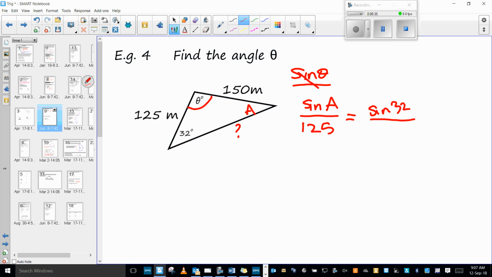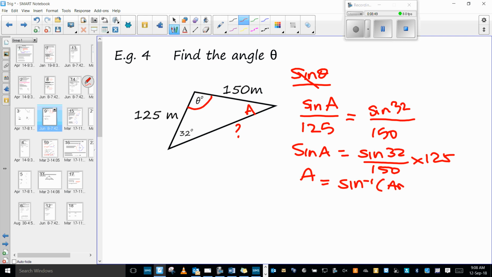So rearranging that enables you to calculate A. But do be careful, they do want you to give the answer for theta. So having calculated A, you're then going to have to do the 180, subtract those two numbers again. It's kind of similar to the one we did just now with finding the length, but you have to find a different angle and then do the 180 degree thing. So we just do that final step.